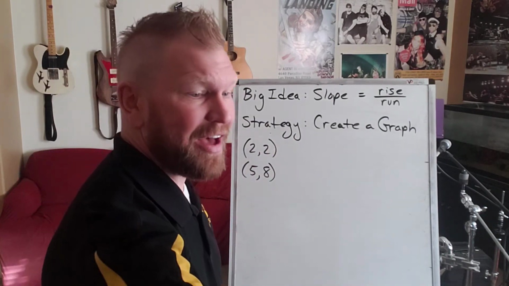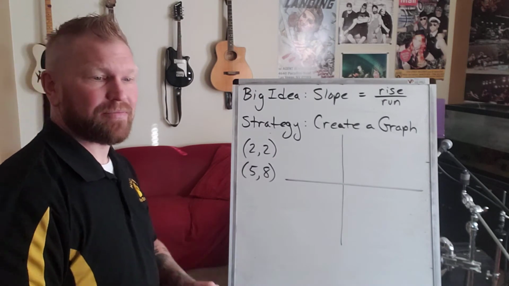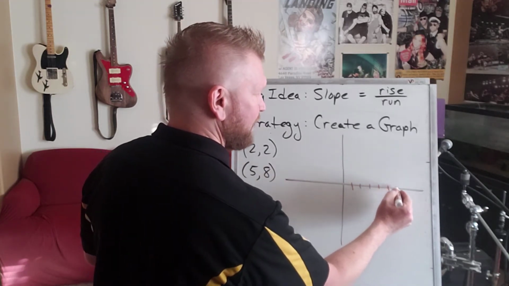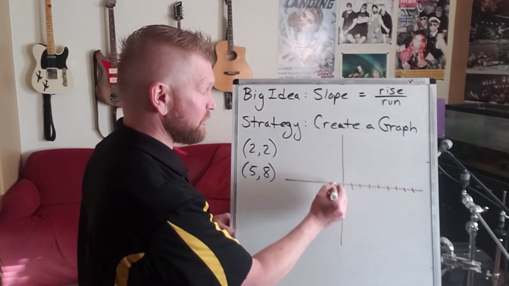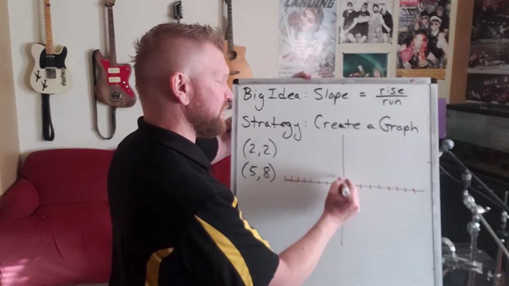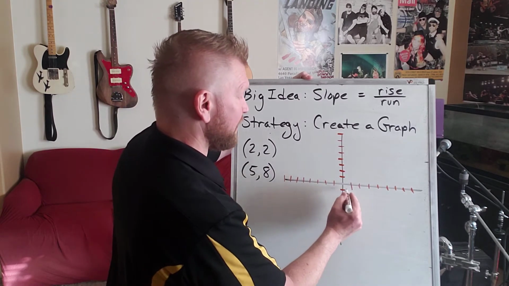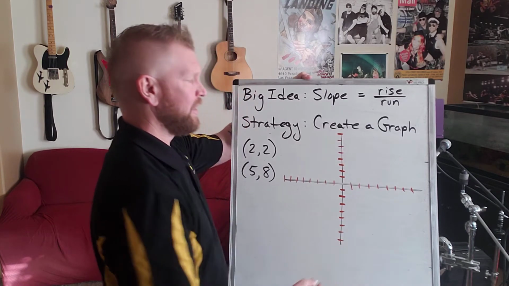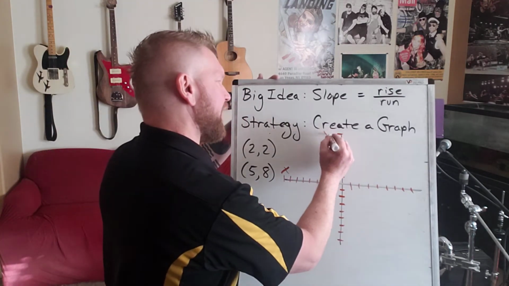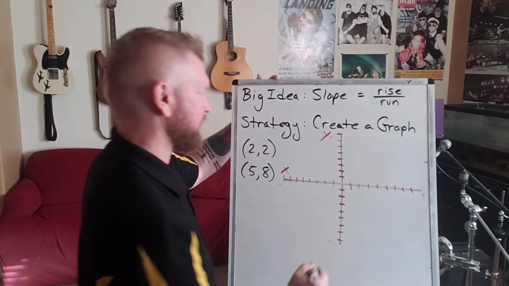We're going to create a graph. A graph has a y-axis, which goes vertically like this, and an x-axis, which goes horizontally like that. On this side, these represent positive numbers: 1, 2, 3, 4, 5, 6, 7, 8. On this side, these are negative numbers: negative 1, negative 2, 3, 4, 5, 6, 7, 8. And on the y-axis, going up is positive: 1, 2, 3, 4, 5, 6, 7, 8. And going below is negative: negative 1, negative 2, 3, 4, 5, 6, 7, 8. I went out to 8 in every direction just because I saw an 8 there. So again, we've got the x-axis, the y-axis, positives on this side, negatives on this side. Positives going up, negatives going down.